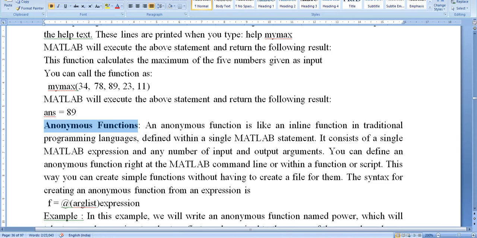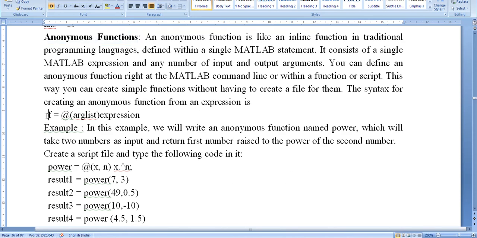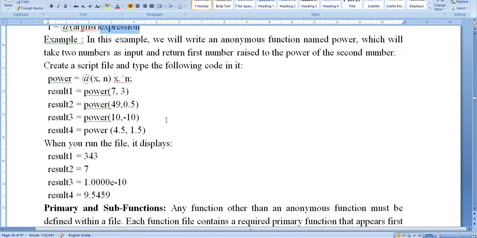Very simple. This is the syntax. The left hand side is the variable. We start from the @ symbol. This is called the variable, and this is called the function. I will copy this example and explain.